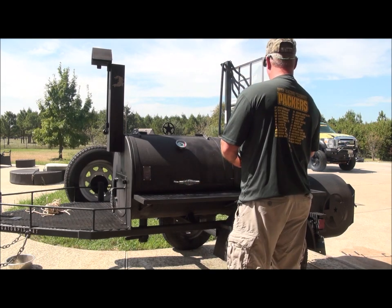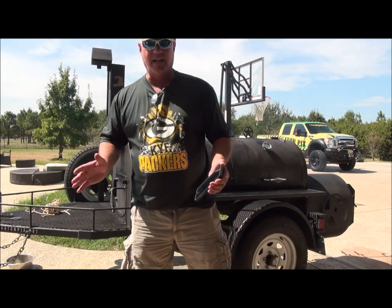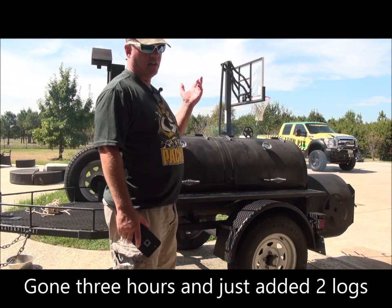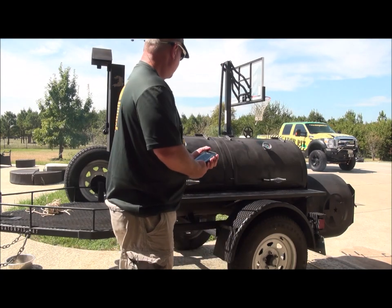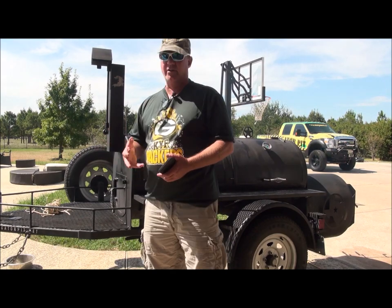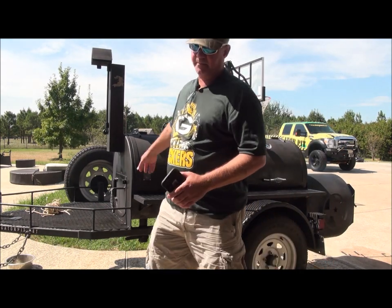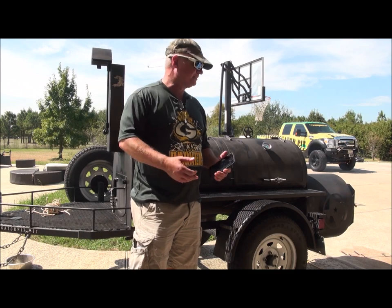we are back. And we are running 150 and about 160. 150 here, 160 here. Keep in mind the meat's still over here. Guys, I haven't touched anything other than I did open my firebox door and throw a couple of little split logs in there, get my temp back up, which won't take it long. But it did exactly what I expected it to do, and that was burn down, get cooler. I think I mentioned maybe somewhere around 200, I think I even mentioned 180, somewhere around there. But we're 155 here, and we're 150, 152 over here. Pretty much expected the temperature to drop. Obviously, it's an offset. It's been sitting for 3 hours unattended.